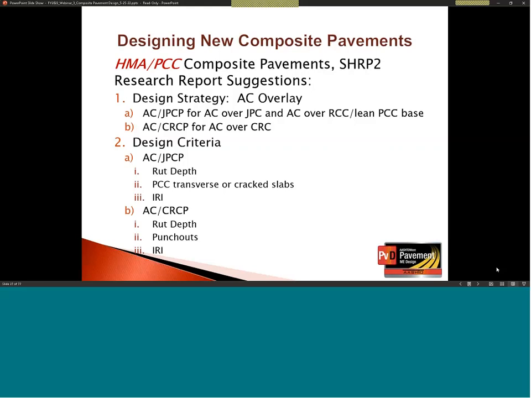AC over CRCP would be used for AC over CRC. And this shows the design criteria that was recommended, the parameters to be used in the SHARP 2 report.